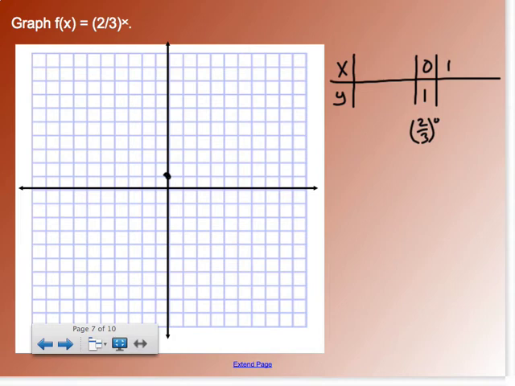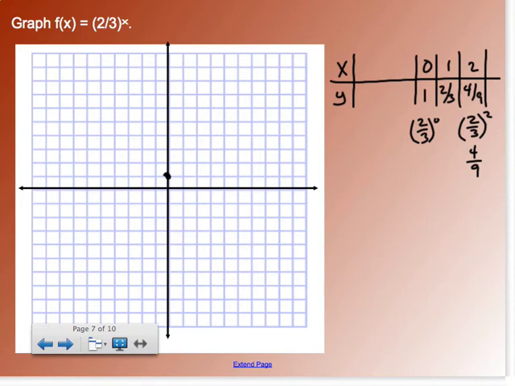Now if I plug in 1, if I plug in 1 of that power, I think I get 2/3. Again, you should notice already from 1 to 2/3, it's already getting smaller. So I would anticipate that when I plug in 2, it's even smaller and smaller. Go ahead and take out your calculator, and you can do 2/3 raised to the 2nd power, which is really 0.444 repeating, but that also is 4/9. I know that because if I do (2/3)^2, we know that we can distribute that power to both the 2 and the 3, and when I do that, I get 4/9 as a result. I can distribute the power when there's only multiplication and division on the inside.